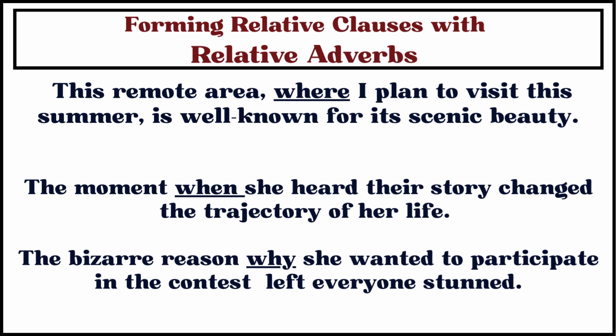The next example. The moment when she heard their story changed the trajectory of her life. This is another example of a defining relative clause. The relative clause helps us to get the complete picture of what the sentence is trying to convey. The last example. The bizarre reason why she wanted to participate in the contest left everyone stunned.